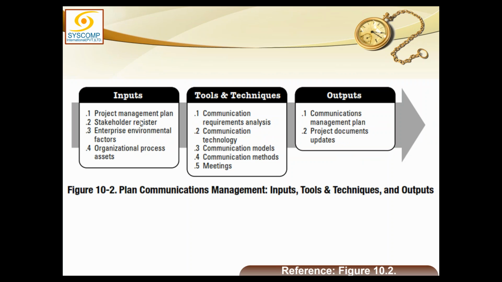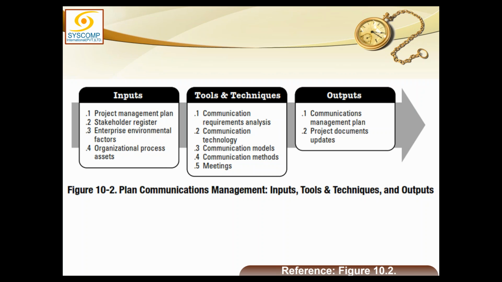Here it is. You see, the input is the project management plan, as we understand, and the stakeholder register, because we have to identify all the communication channels amongst all the stakeholders. So we can't ignore anyone. I am not saying that if there are 100 stakeholders, that means 4,950 channels, all the 4,950 channels will be opened. They are not required to be opened. Maybe one of the stakeholders is a banker and one of our team workers is a carpenter. So maybe that banker has never any need to talk to that carpenter. So that channel will never open. So there will be several channels which will not be opened.